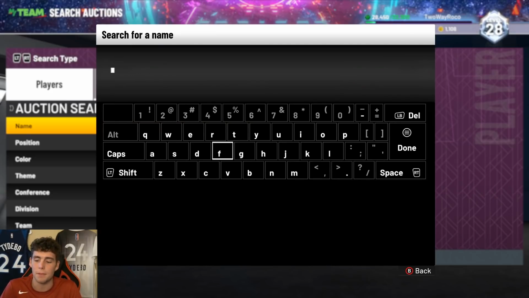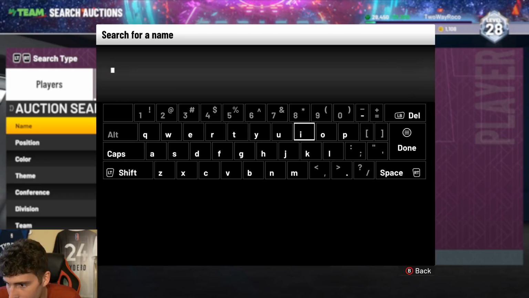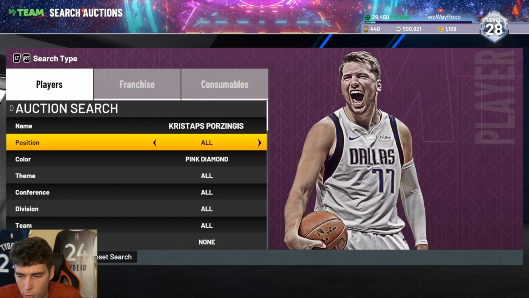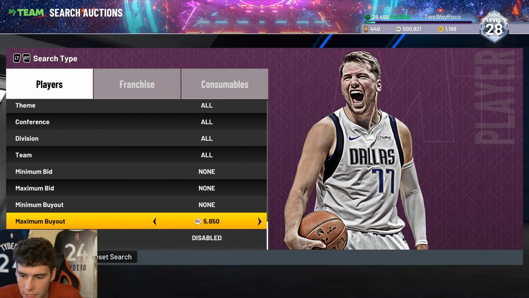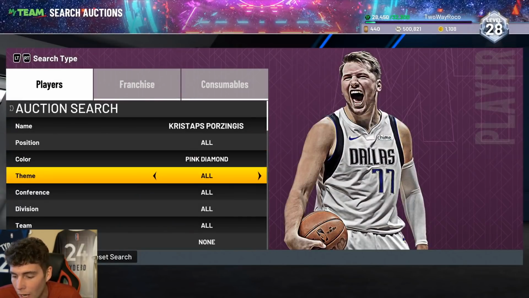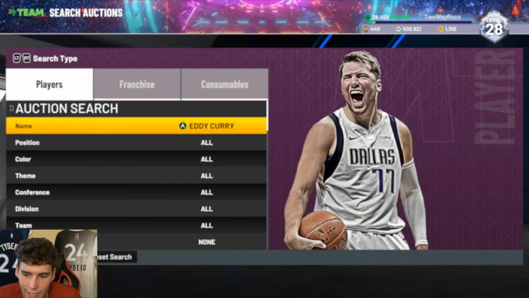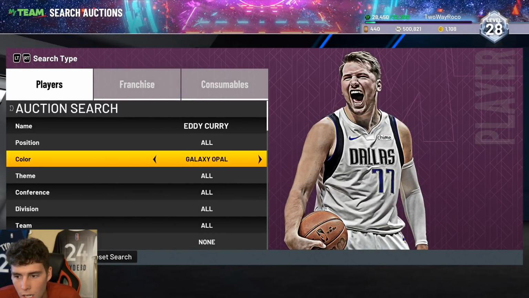Now at the backup center position, here's where things get tough. Now, if you added Kareem in the starters, 100% I'm adding Pink Diamond Porzingis to the bench, okay? I do think he is the best budget center right now. Now, I'm going to give you some other alternatives to look at, okay? The first one, even if you got KP, that's fine. We can go and look at Eddie Curry.